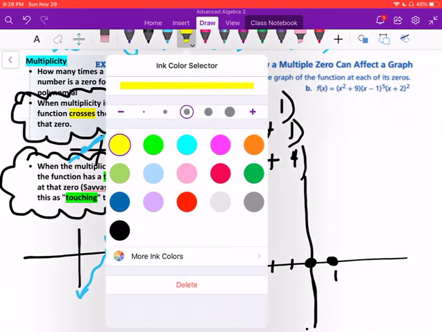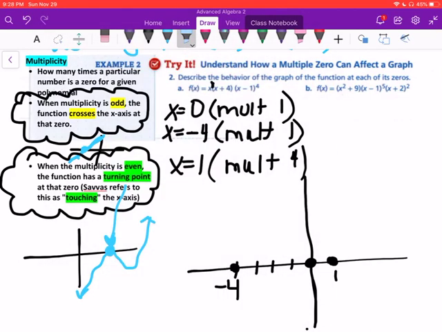Okay, so to get end behavior, I need to know the leading term. Well, that leading term happens whenever you multiply the x's together. So I'd multiply this first x times that x times this x to the fourth. So x times x is x squared, and then the x to the fourth I would have would be x to the sixth. So my leading term would be an x to the sixth, which is even with a positive leading coefficient. So both ends are going to point up. Okay, so up on this end, up on that end.